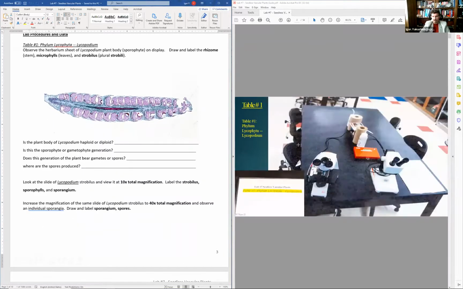So now let's take a look at table 1. What you will see is actually several slides under the microscope, which will show you that strobilus, it's a T top. This is where the spores are located. Strobili are clusters of sporangia. Under the microscope you can see high magnification, and also a dissecting scope, so you can see the whole thing. And then, of course, you will see the dried up herbarium specimens.